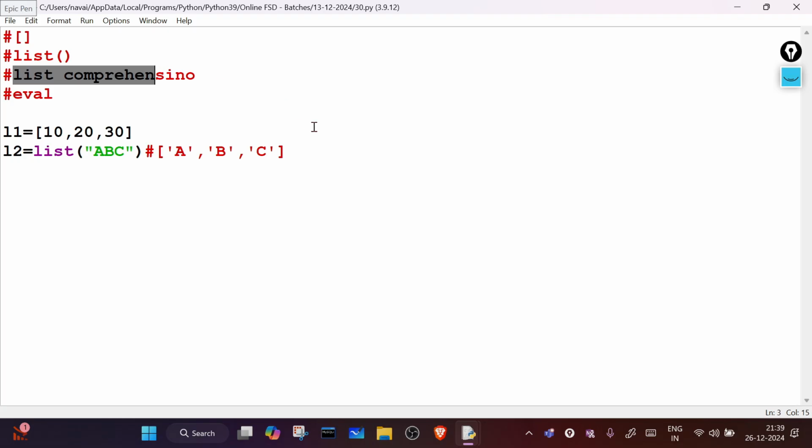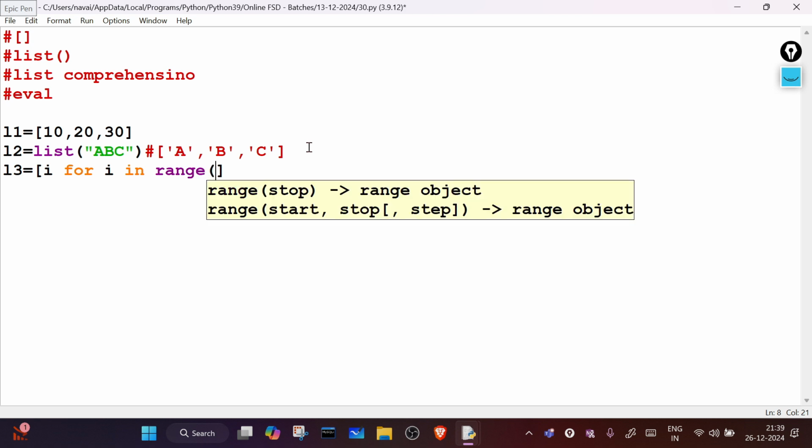Okay, we can use list comprehension as well. So how can we use list comprehension? For example, I'm writing here L3, and here I'm using square brackets, and here I'm writing i for i in range, and here I'm writing 10, 100, and the step value is 10.